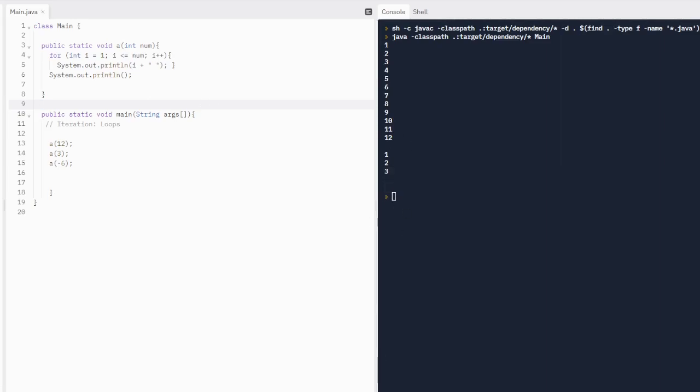So yeah, that was for loops. That was actually pretty simple as well, wasn't it? So yeah, that was 4.2 for loops. So we're going to move on to 4.3 now, which is a lot more string stuff, which I know you probably love.